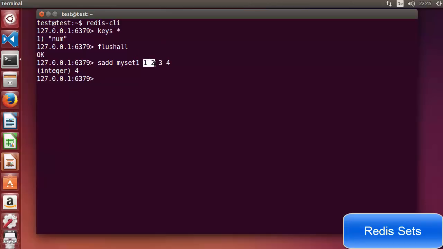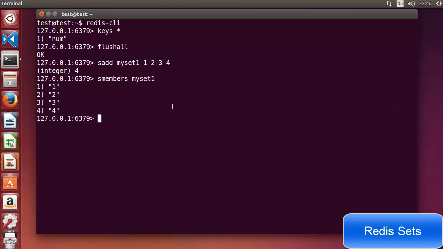Here I have provided 4 different numbers, so they are all unique, and to view the members of a set, you just do SMEMBERS and the key name. My key name is myset1, and you can view all the members of the set.